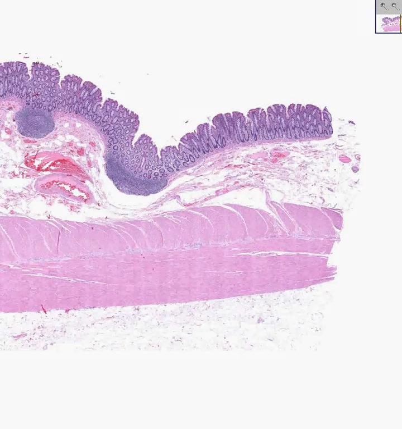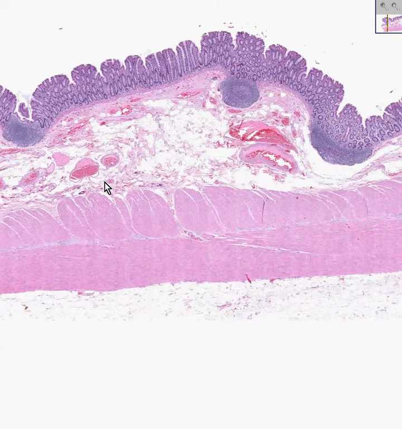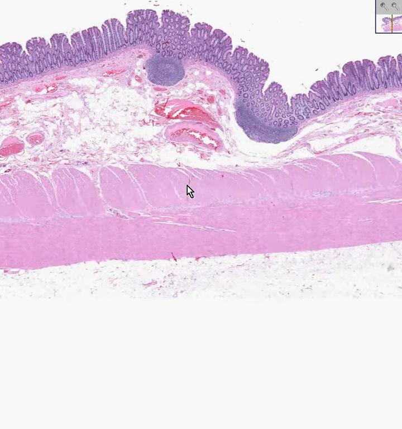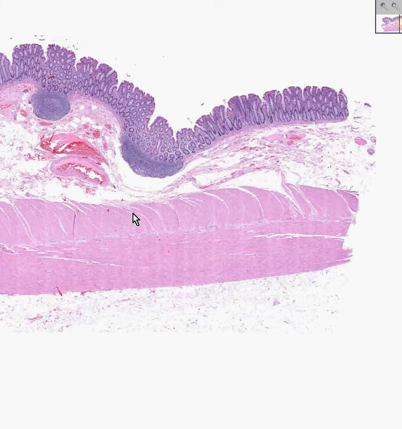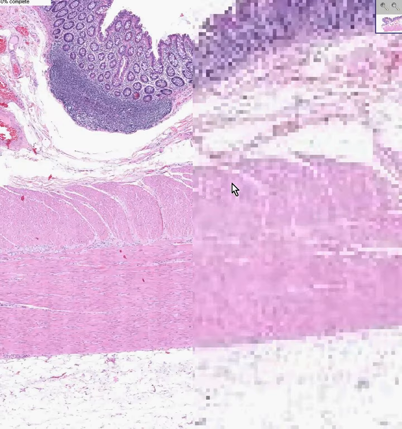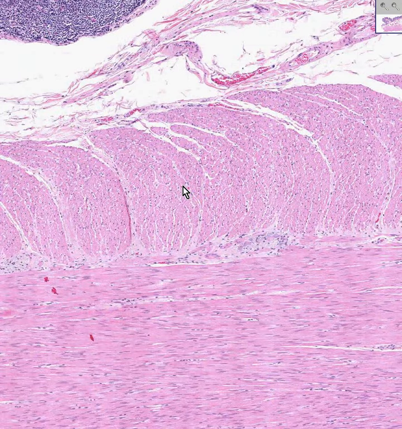The large intestine, or colon, quite simply is the prototype or mother of all classical GI histology models because it has all four layers and it has them nicely and classically. Note that this was probably a piece of colon or large bowel which was cut longitudinally with respect to its axis rather than cross section because the inner circular muscle fibers look like they have round nuclei and the longitudinal look like they're rather spindly. If this was cut on cross section, it would be the other way around.